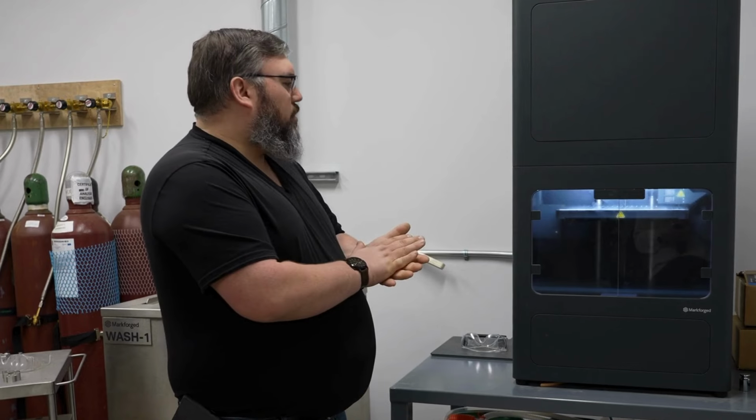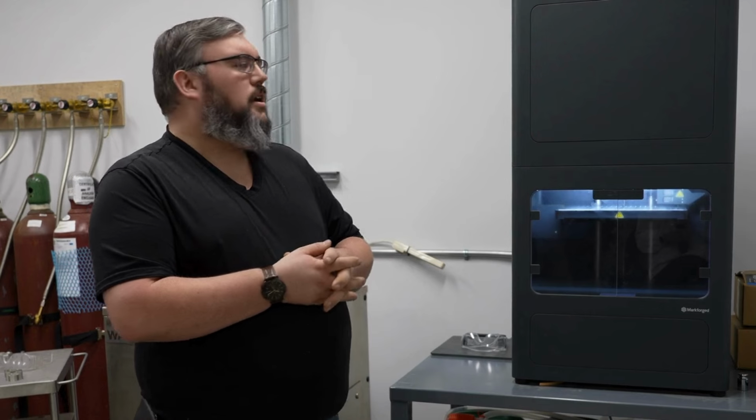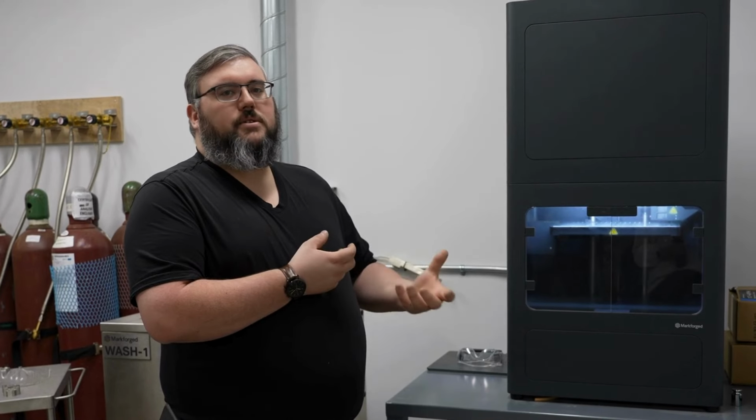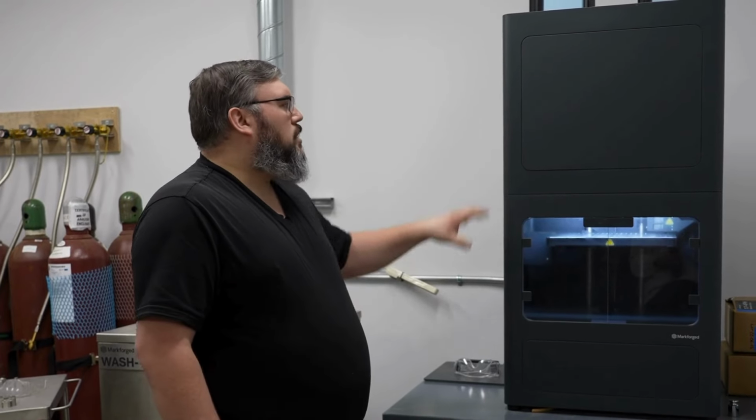The big difference with the machine is going to be that instead of just using a plastic like most FDM machines are, it's using a mixture of metal and a binder that allows it to be extruded the same way, but then processed through a wash and sinter. So this is the printer.